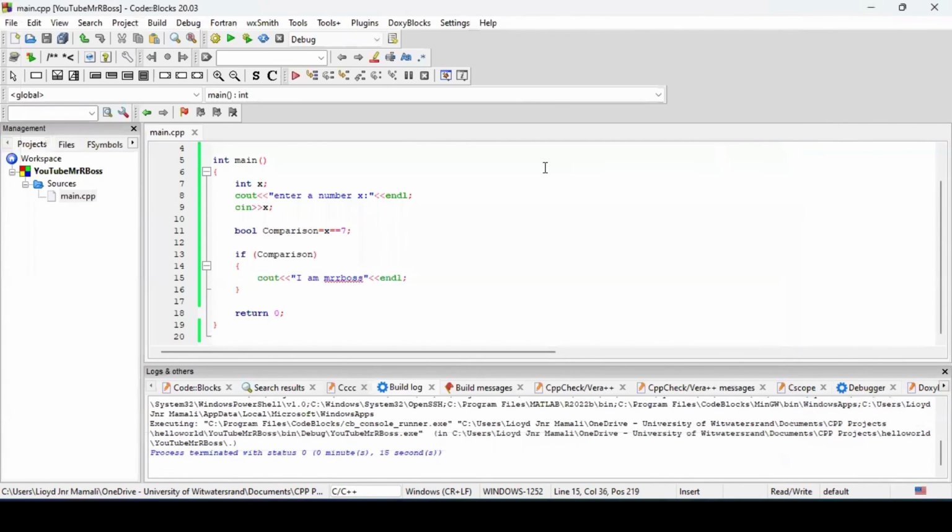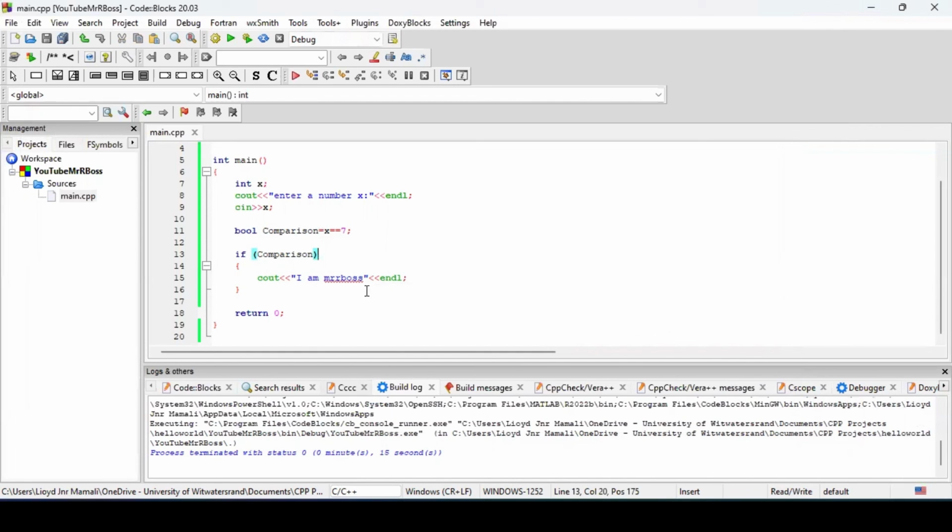So what it did is take that number 6 and place it in the place of x over here, and ask, is 6 equal to 7? The answer is no, which is false. So it outputted nothing, because it's not equal to 7.